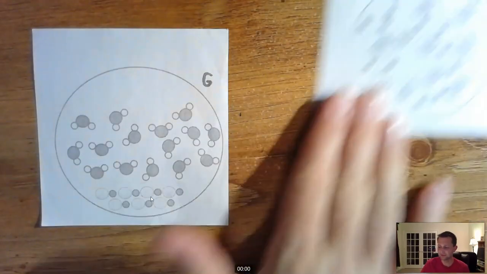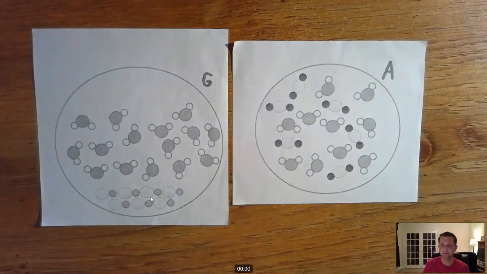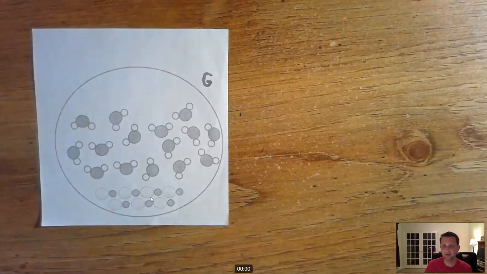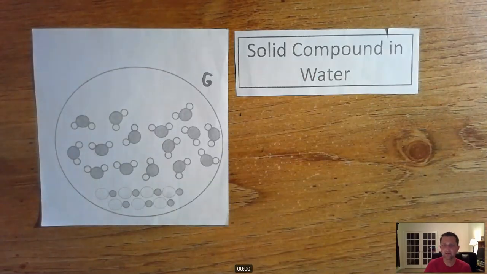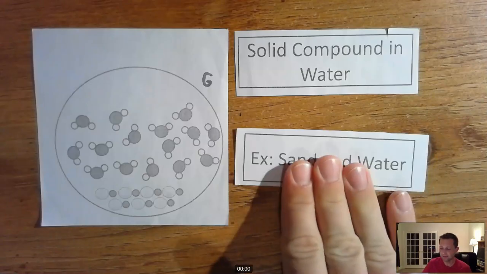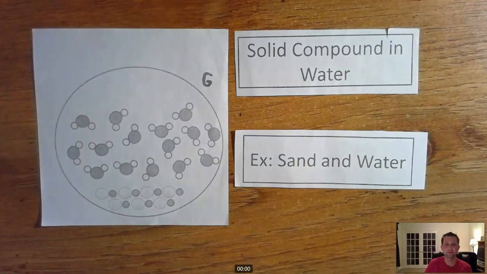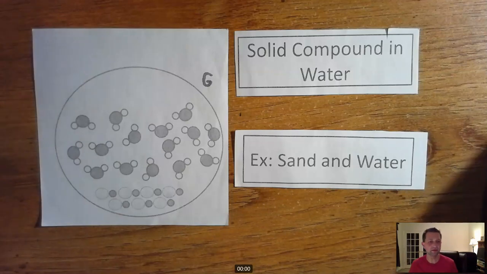Dissolving would have looked like this, right? You can definitely see a difference here. So we're not dissolved. We're just settling to the bottom. So a solid settling to the bottom is what it looks like we have. And then there's water up here above it. So this looks like a solid compound in liquid water, obviously. An example of that may be sand and water, or maybe some precipitate, right? Where you have your solid sinking to the bottom.